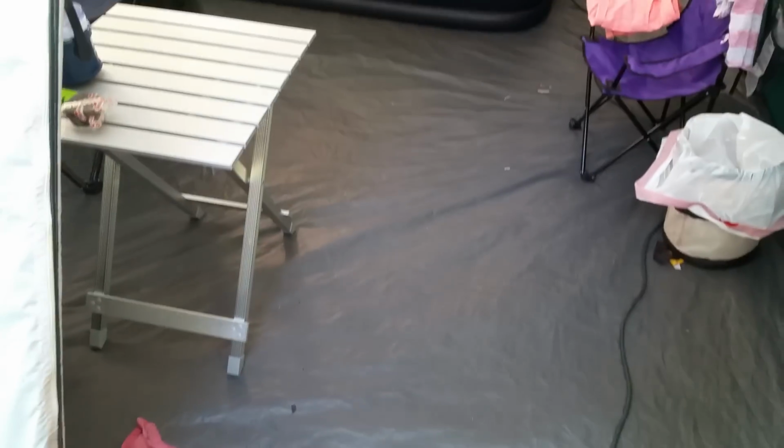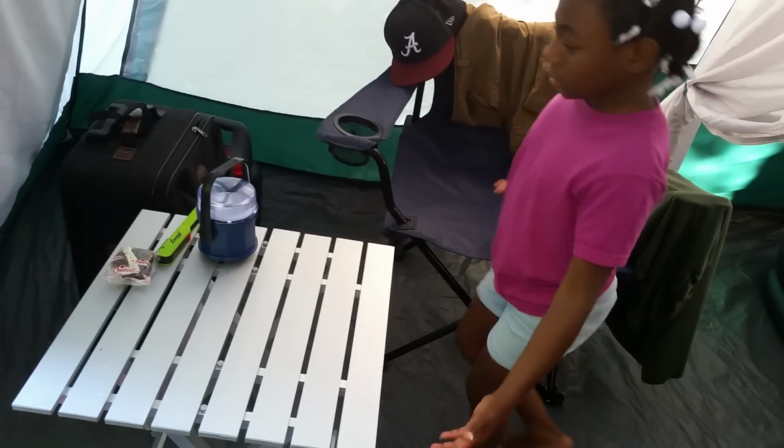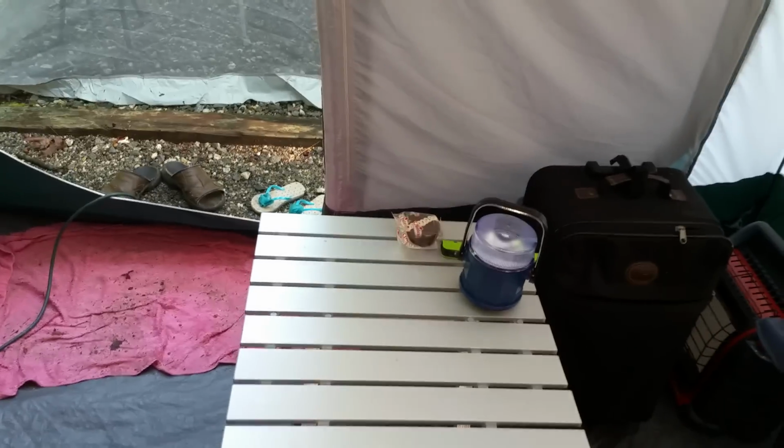So here's our tent. I'm using one of our towels as a doormat today because it was coming down hard, so the floor got wet with coming in and out. Here's our little resting staging area. We've got 2 chairs. That's my chair. There's our eating table. We've got the Mr. Buddy heater over there, the big Buddy with the 2 burners and the fan. If it gets a little nippy at night, we just set that up on this table right in the center of the cabin. The cabin has an open roof. You can see it has a mesh roof, and then it's got the rain fly on top of it.